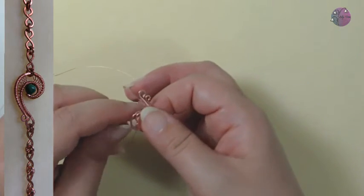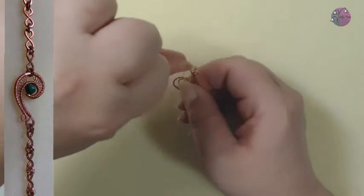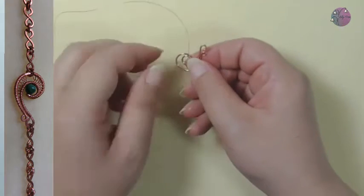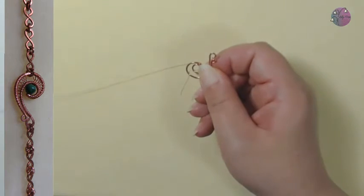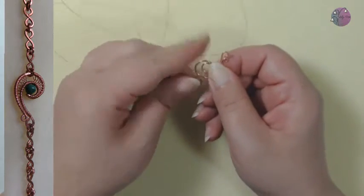Once you've got a few more wraps on there, what I've tended to do is to take the number down on the inside to start with. So just one wrap around that inside, and then either two or three on the outside, moving up to three on the outside.